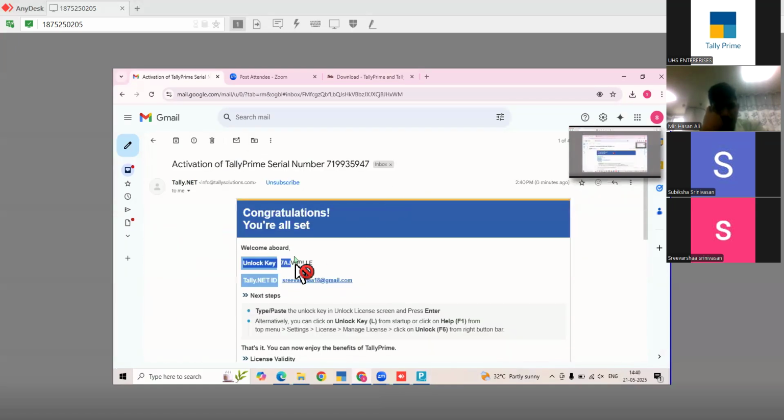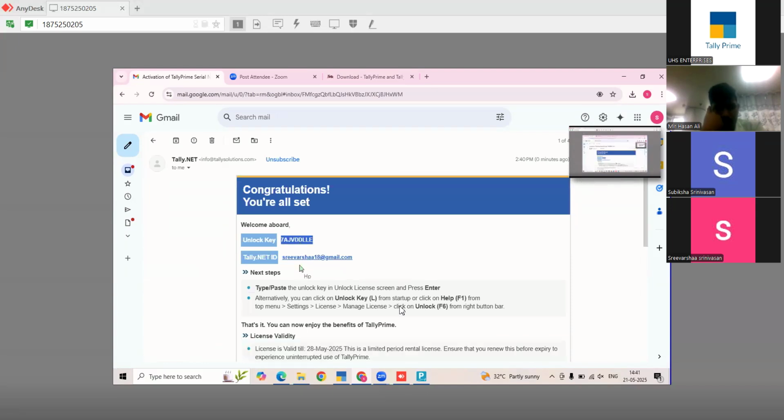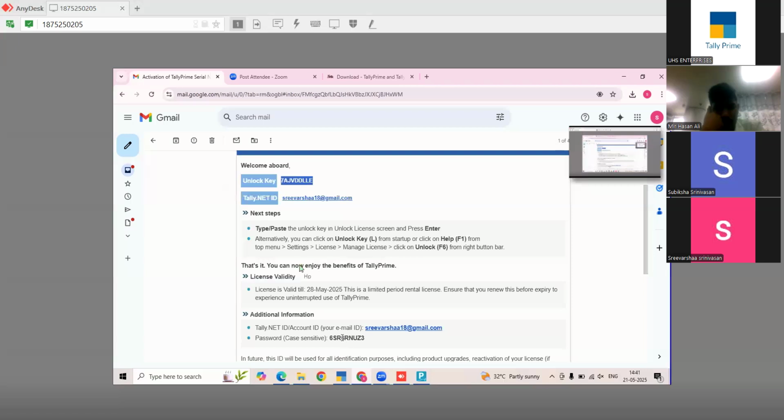See, there is an unlock key. There is one more key given below, here, the password. This is the serial number and key that we have shared. The first one was the initial registration key only. Later, if the customer wants to use the license for some other purpose, then they have to take this email ID as the main email ID. Under this, this key would be the login or reactivation key of the password.